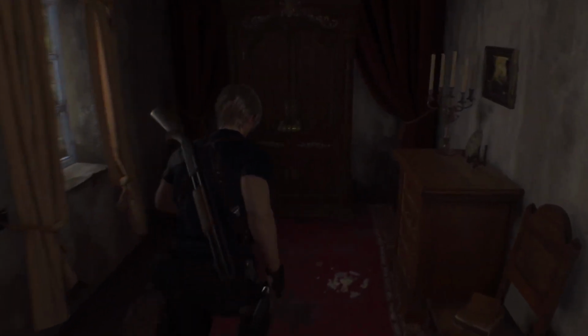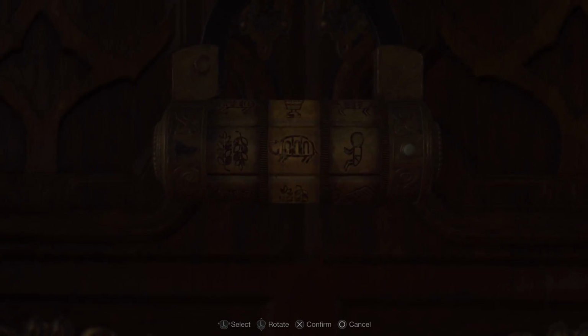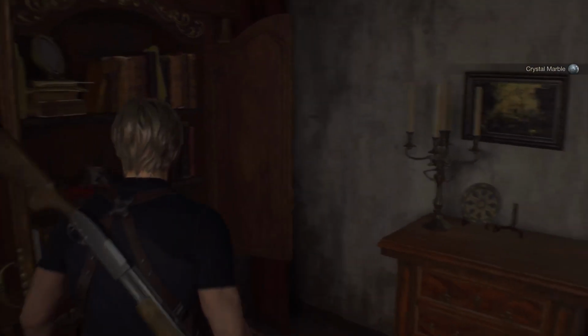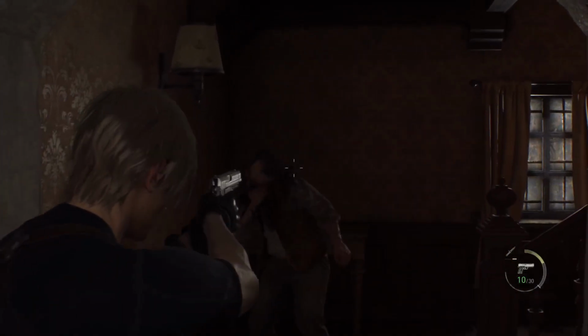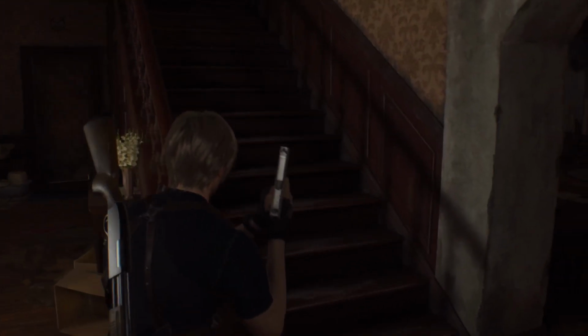Let me see. Crop. Pig. There we go, I got it. Alright, crystal marble. And maybe the crystal marble unlocks the door? Oh god, oh god. Okay. Dude just randomly appeared.